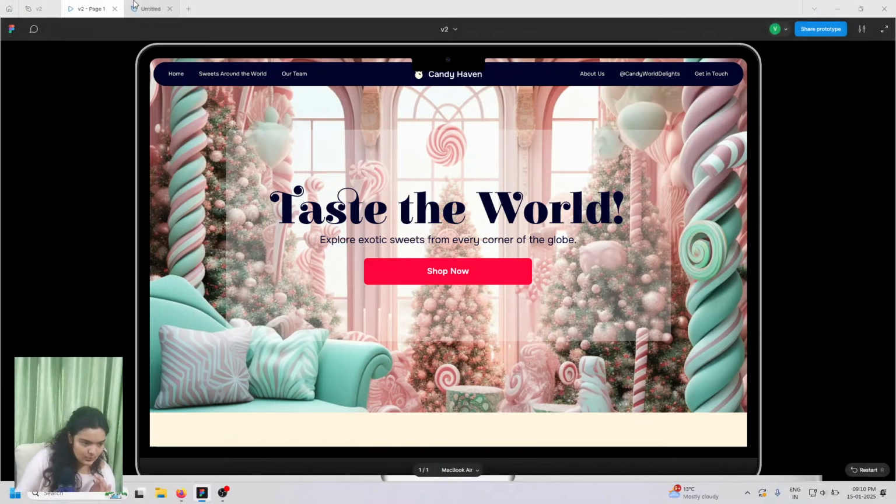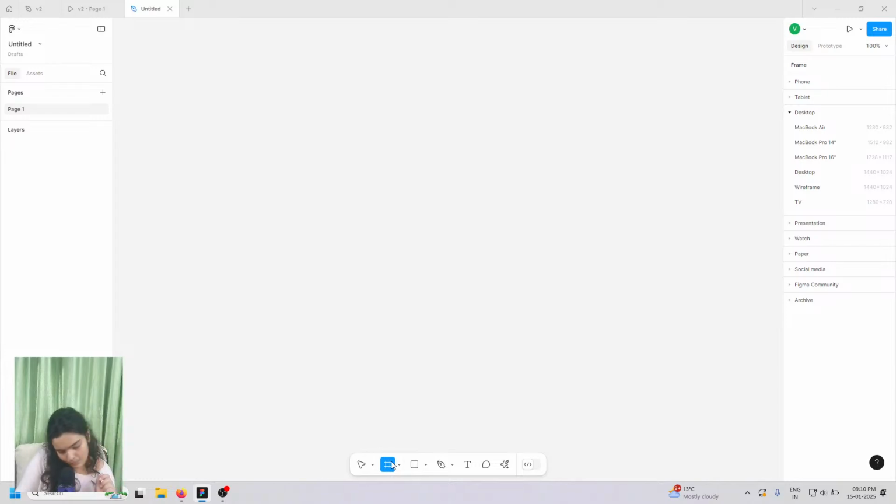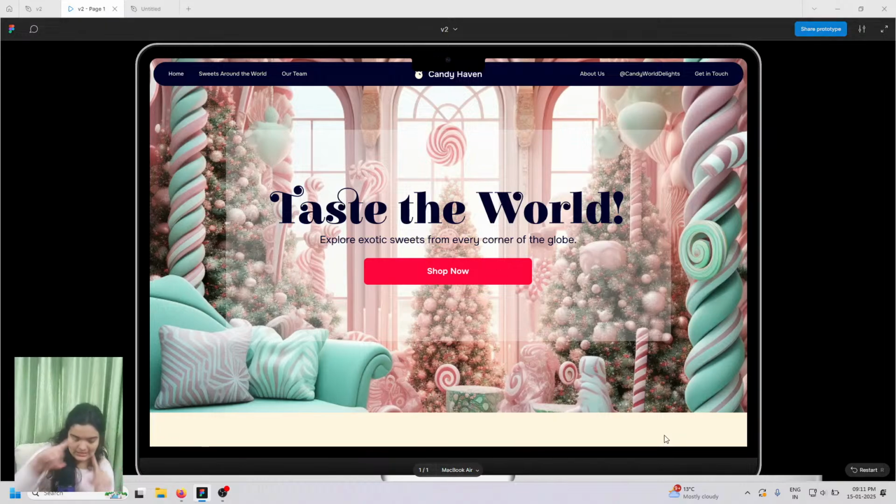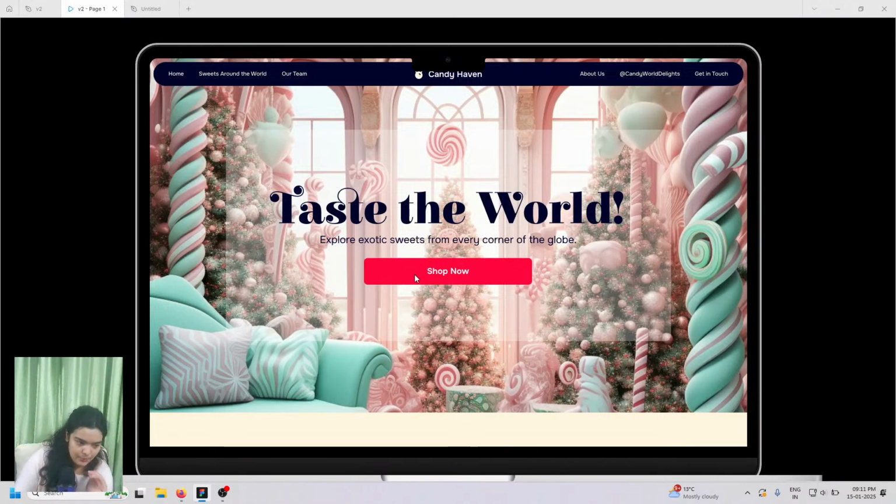So before we do anything, we need to create a frame, obviously. We're going to go down here, or you can type F on your keyboard. Now I want to talk about how to get these actual onion skins. With these skins, the thing to remember is the width and height has to be a very specific number. As far as laptops or desktops are concerned, Figma only provides a couple of options of resolutions: MacBook Air, MacBook Pro 16, 14, desktop and wireframe. And only for the top 3 you easily get this screen skin with the laptop. I feel like this is a really important distinction to make right off the bat.